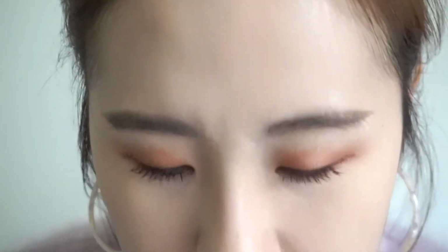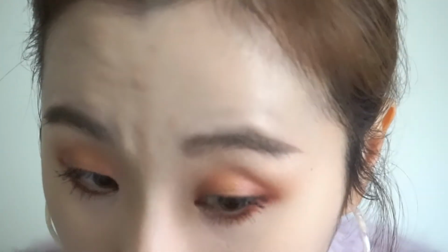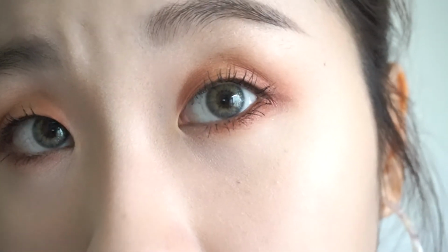Okay, so there's my mascara done. First of all, I have to admit that both sides of my lashes grow really differently. I have better lashes on this side than this side. So this side you will feel like it's not as volumizing, but I actually do really love the Nars mascara. But now using it side by side, I actually really do like the L'Oreal one. I feel like because my lashes look better on this side, it makes my lashes look longer and more separated than this side. This side looks a little messy.